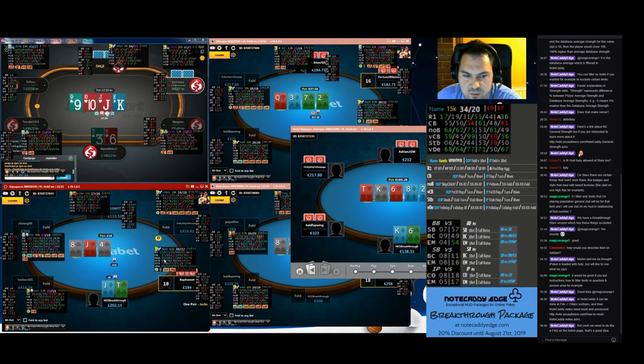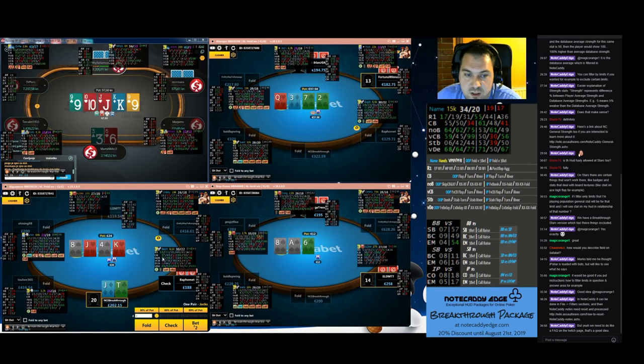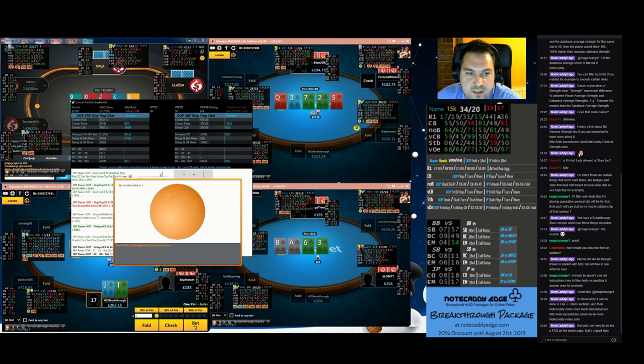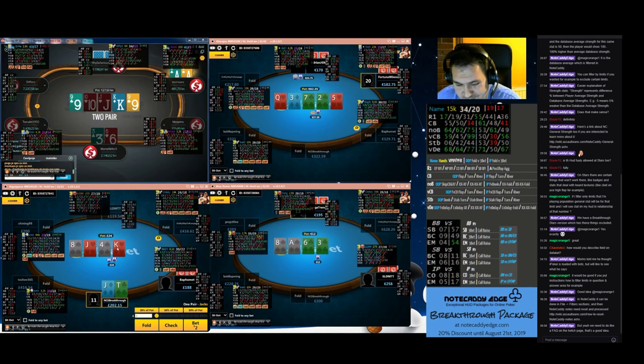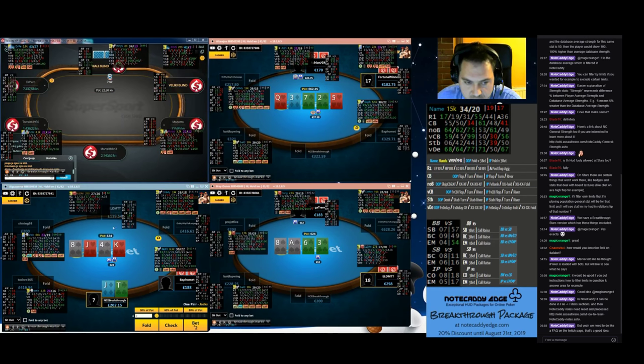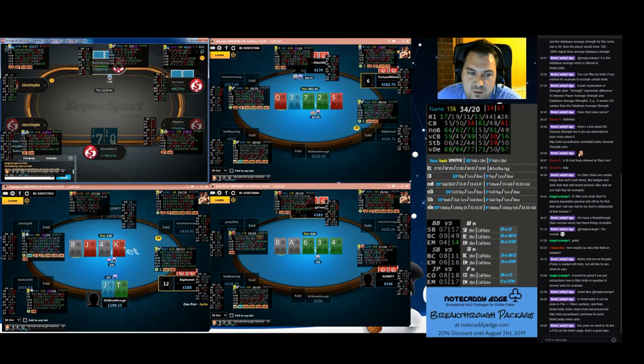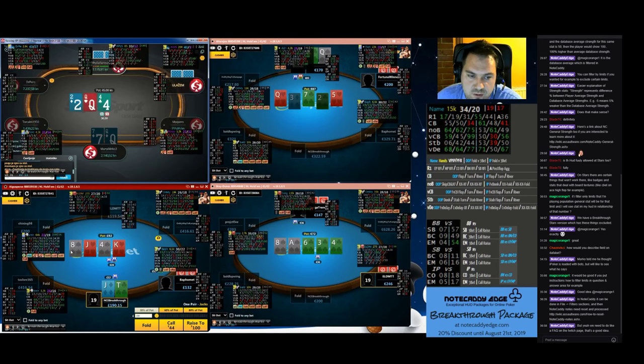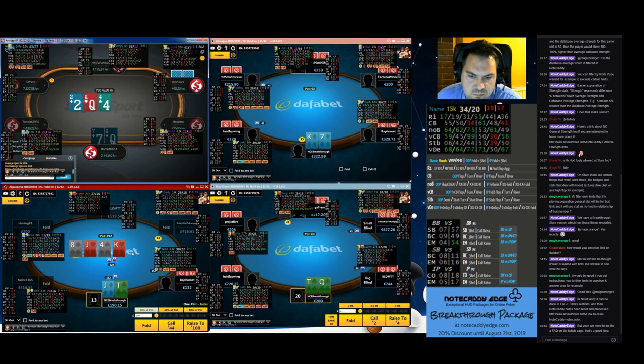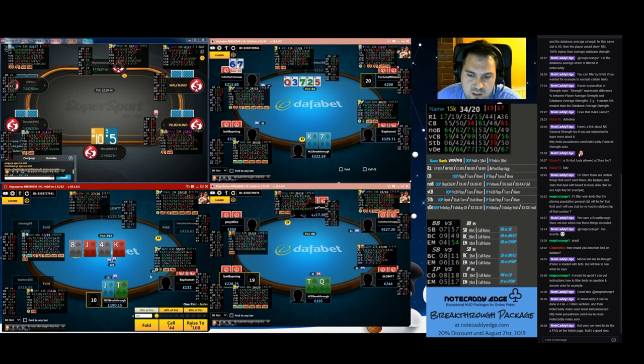I see that he's check folding really a lot, so we're gonna see what he's check calling with. Here we can see his check call range: top pair, top pair high kicker, top pair middle kicker. So I don't think that he has king x ever here. I'm gonna bet once more here. The only thing he has is king jack, but he bet king queen, so he will probably bet king jack here. King 8 is also only the suited version, and now he check raises here. I don't know if he would play kings this way. I'm gonna call here.